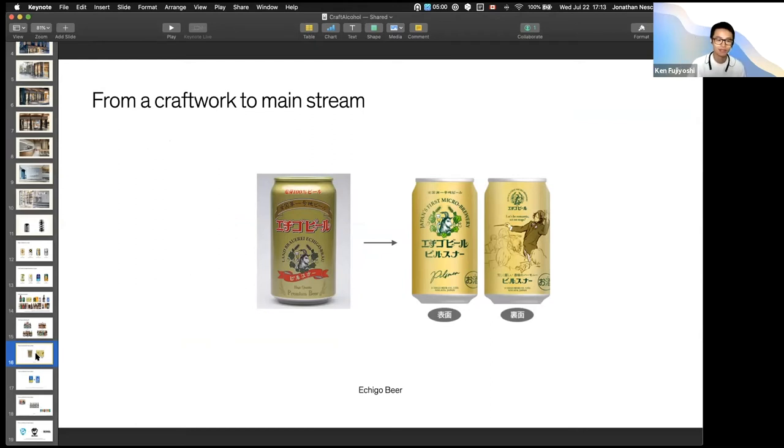This is an example of Ichigo Beer where the left label was their traditional design for quite a few years, and just this spring they rebranded into the label on the right. There are obviously elements of simplicity and flat design, but there's a bit more going on. You wouldn't randomly add an orchestra illustration in the background — they thought the idea of music and orchestration was important to their branding. It's not just about simplicity to attract more graphic pleasure, but actually still trying to keep their DNA, other than putting that goat label in the middle.